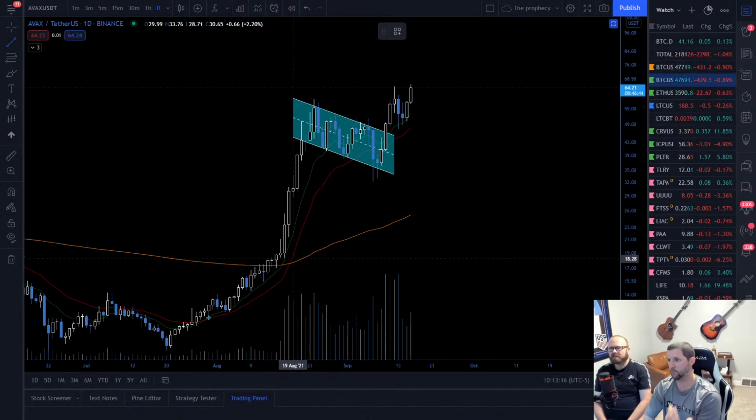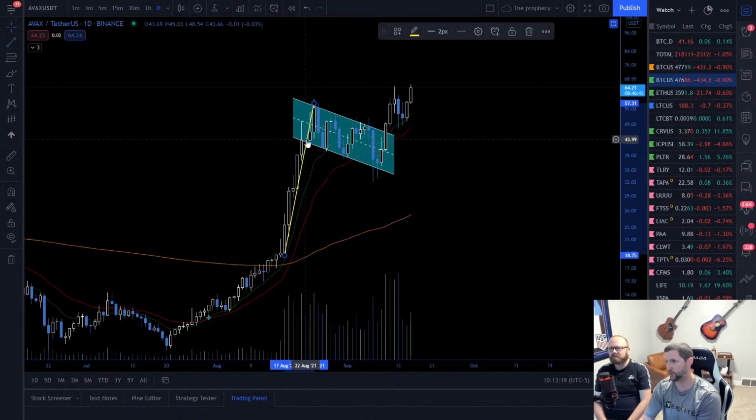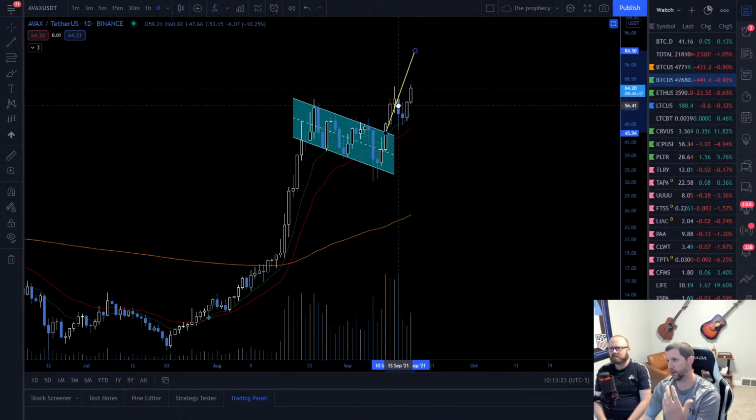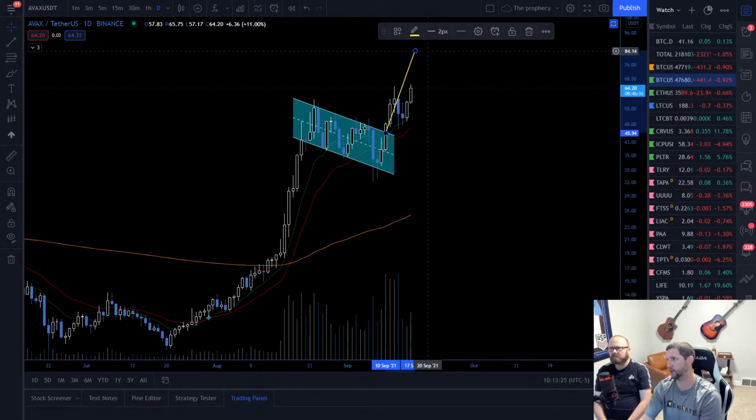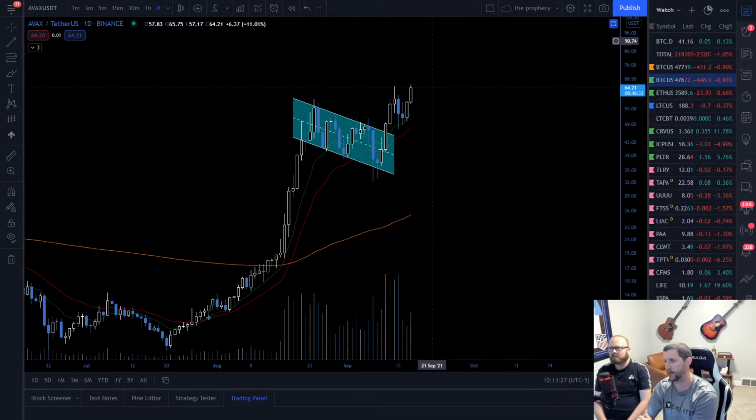So you've got your bull pole here. Nice bullish move, bull flag, and then your breakout would target the length of the pole. So right here, we'd be looking at about an $84 target, all right? But not only that, we have this breakout. So this breakout partially confirms a bullish pattern here, right?